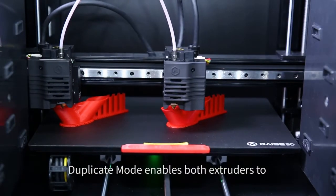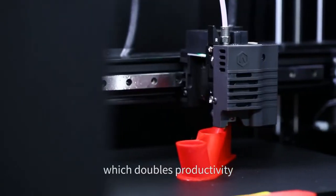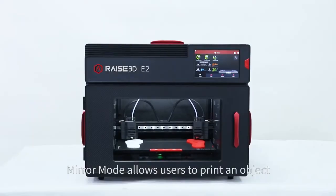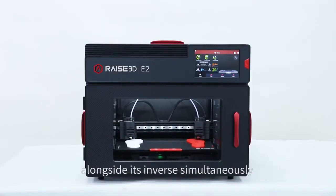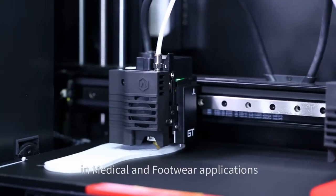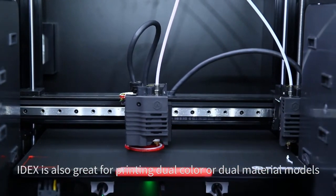Duplicate mode enables both extruders to print the same object at the same time, which doubles productivity and is most ideal for small batch manufacturing. Mirror mode allows users to print an object alongside its inverse simultaneously, which is especially convenient in medical and footwear applications. IDEX is also great for printing dual color or dual material models.